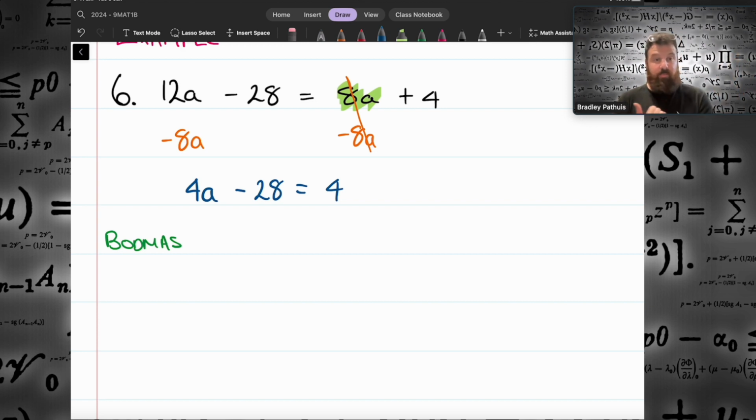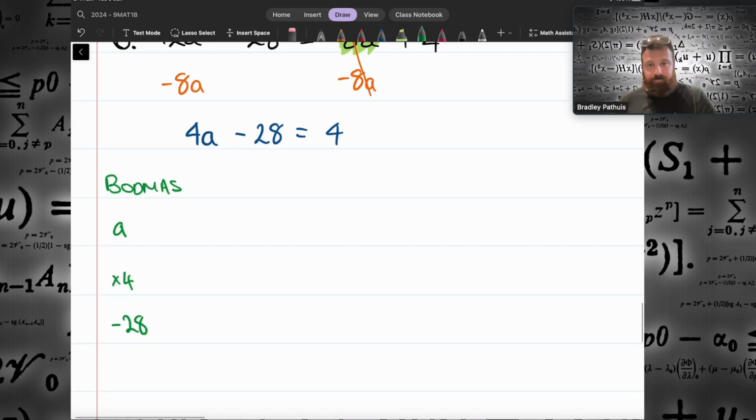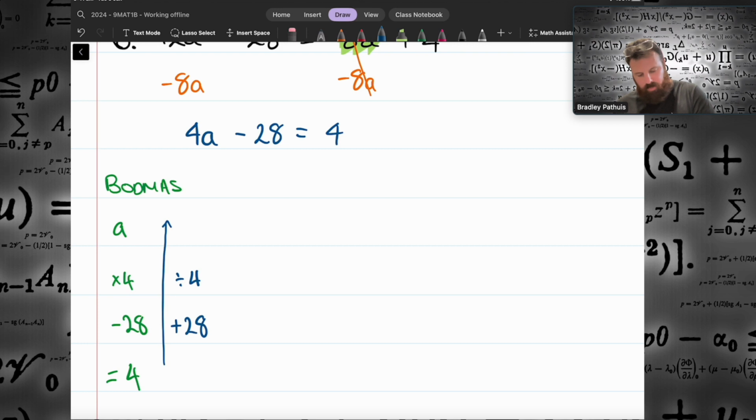Now look here, all my variables are together. I can go through and do the steps we've done previously for solving equations. So my mind looks at this and goes, there was the number a, I multiplied it by 4, after I multiplied it by 4, I took away 28, and that equaled 4. That was what my mind does reading forwards, getting that really clear in my head, because I know to get the answer of a, I need to go backwards. After taking away 28, the opposite of that is adding 28. The opposite of timesing by 4 is dividing by 4.